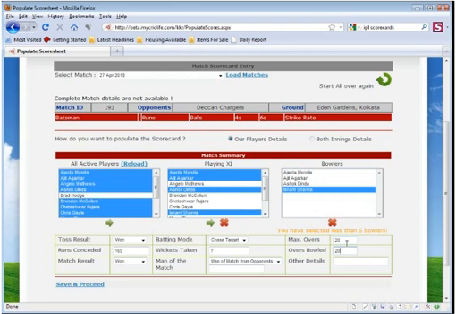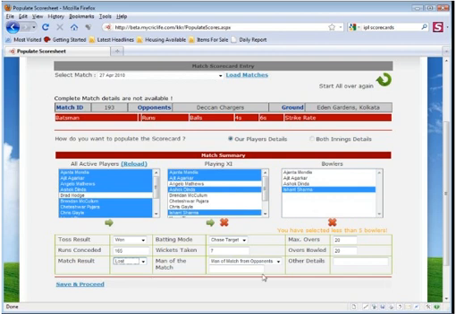And the final row of information required is the match result, whether you have won the match, lost, tied, or abandoned. Those are the values for the drop down. I say, unfortunately, we have lost the match, and the next information is the man of the match.